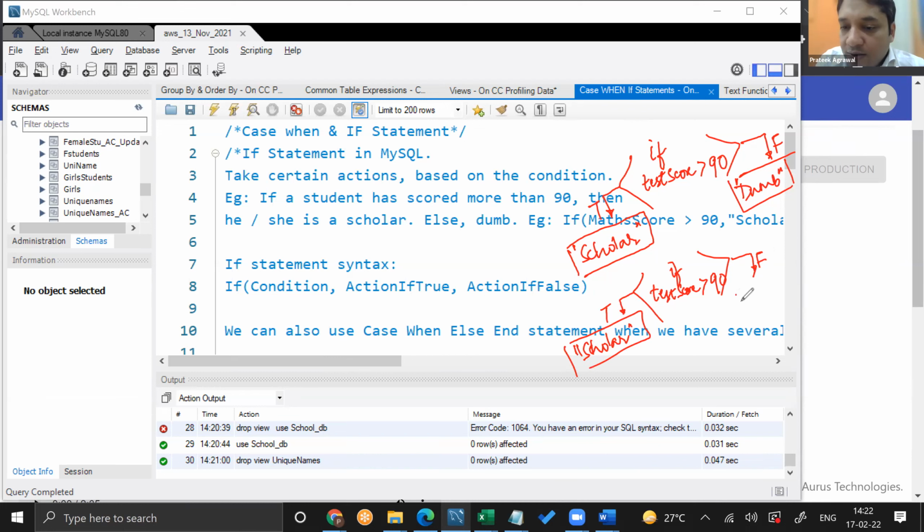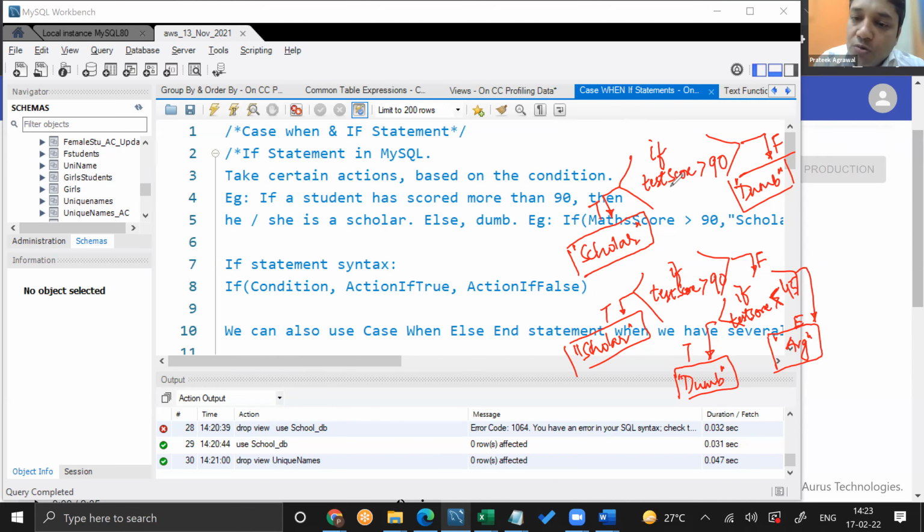But if it is false, then we want to check if the test score is less than, let's say, 45. If it is yes, then absolutely dumb. If it is false, then average.